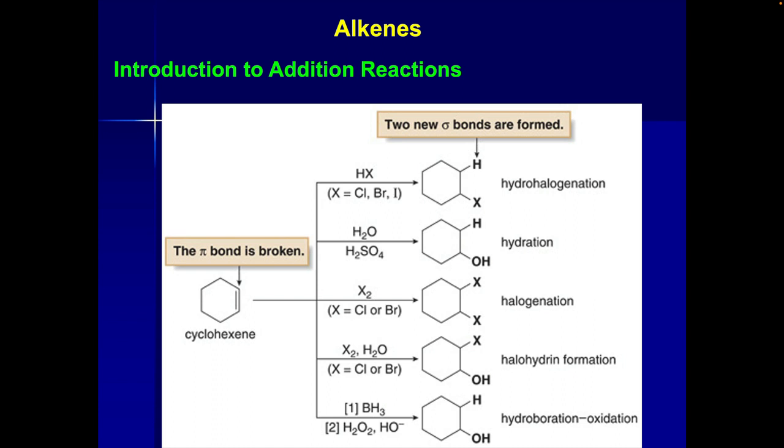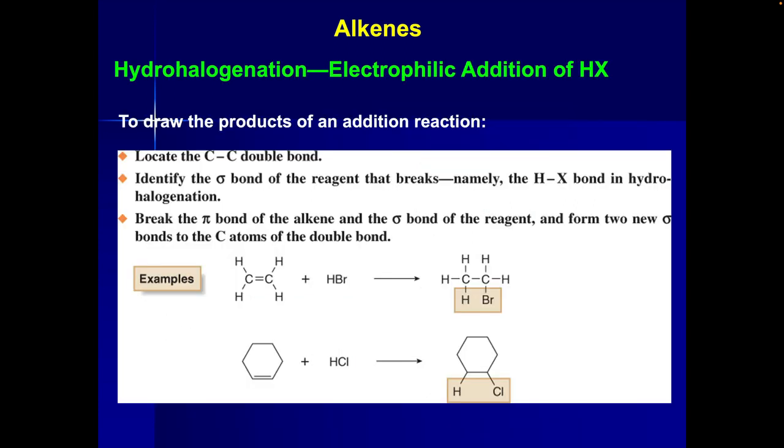Okay? But right now, if I gave you an alkene and I gave you a product, so let's say I gave you cyclohexene and I gave you cyclohexanol, the alcohol, you need to know what to put in the middle. Right? Sulfuric acid and water. Okay? So, those are fair game for the upcoming exam.